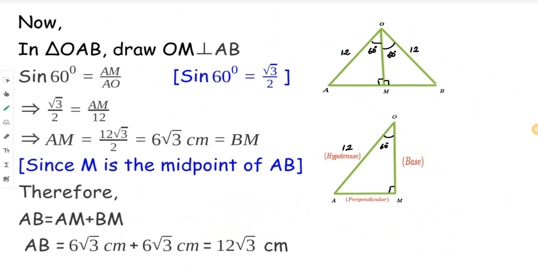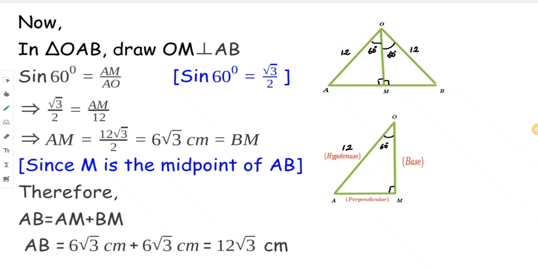Let us have a look here. Once again, look at the given diagram. In triangle OAB, we draw OM perpendicular to AB. That is why this angle has become half, 60 and 60, in place of just 120. Now when you look here, can you see that there are two right triangles? This is one right triangle, this is the other. In this triangle OAB, there is a height and a base. If I know the height and the base, we just have to put it in the formula: area of triangle equals half base into height. So I'll try to find both the height and the base.